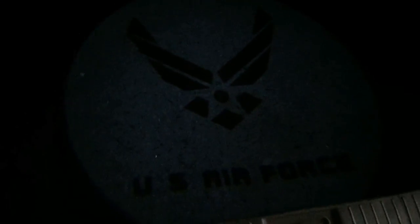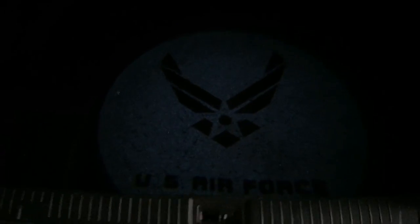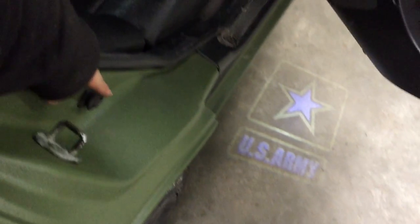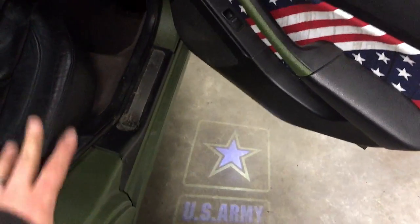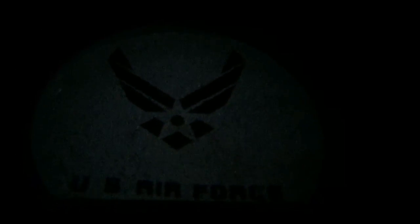Here's what the Air Force light looks like lit up in the trunk — that little dot is where it's coming from. I couldn't fit all four because the trunk isn't big enough, but it looks really cool. It only comes on when the trunk is opened, and it's a lot brighter in person. It's a simple install that looks really good and is activated by the door switch, so when any door opens all four lights come on, and when the door shuts they go off — same as the dome light.